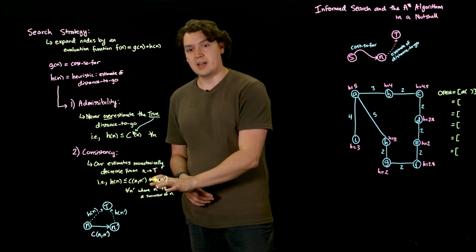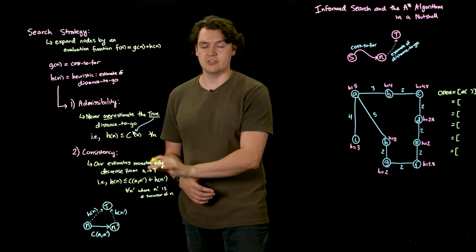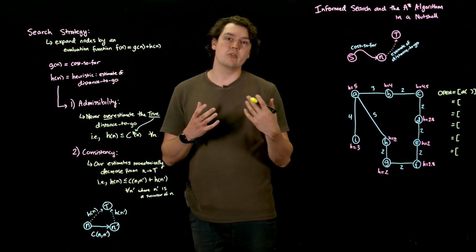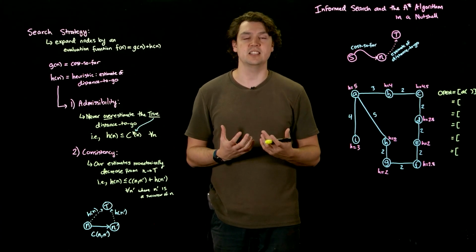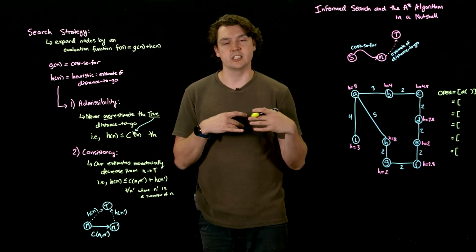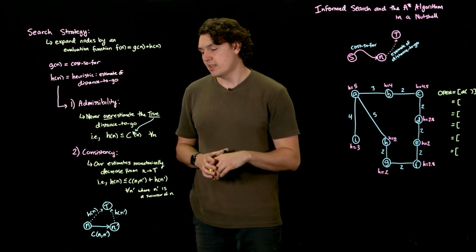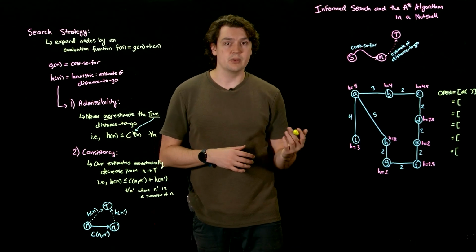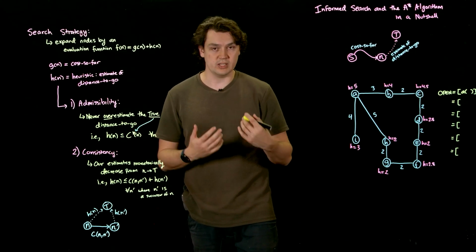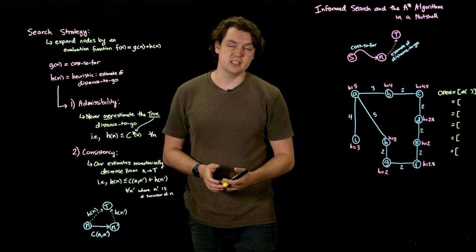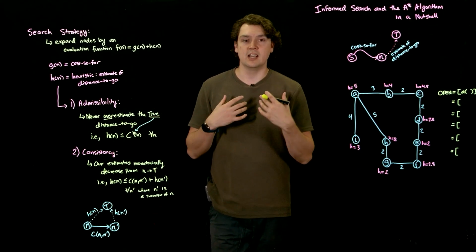Okay, so mathematically, this is all stemming from the diagram here, which I'll write up as the equation as well. We're reasoning over us being at some node n, and then taking a step from n to one of its successors, one of its neighbors, which is going to be called n prime here, okay? So when we take this step, we're now reasoning over how our heuristic estimates from both of these nodes relate to each other. For it to be consistent, essentially what we're saying is that the triangle inequality has to hold, right?